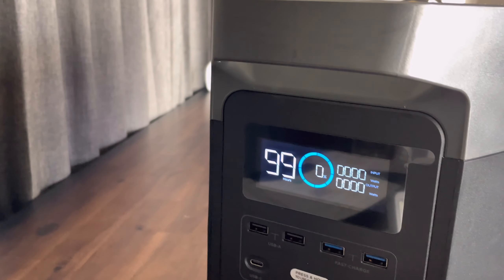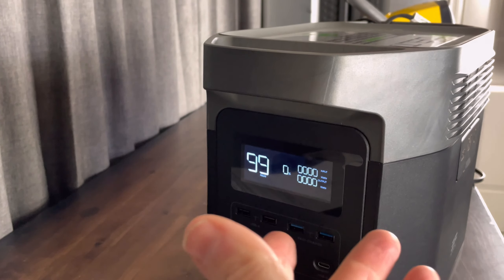We're now at 1130 watt hours as it still inches its way closer to 1260, which I don't think it's going to make it. Now you can see it's finally down to 0% and one minute remaining still, just inching its way toward that 1260 watt hours — we're now at 1230 watt hours. So that's basically an hour and 22 minutes so far. We have 1160 watt hours, so still 100 away — and there it goes, it finally shuts off.